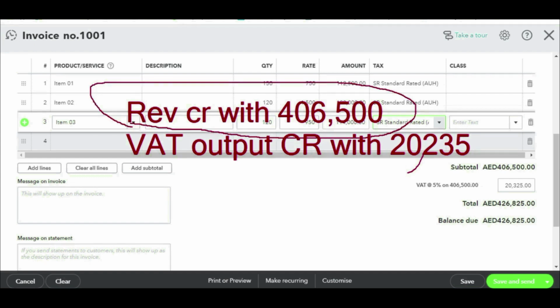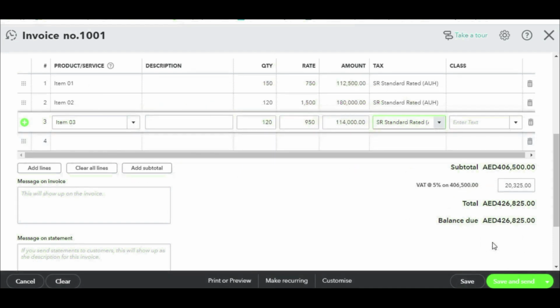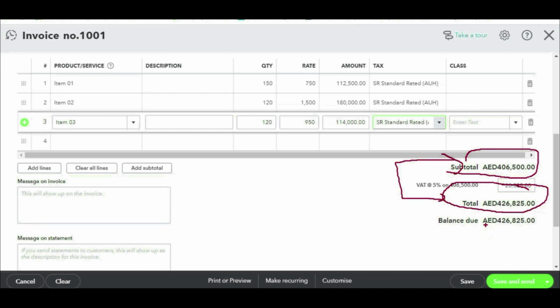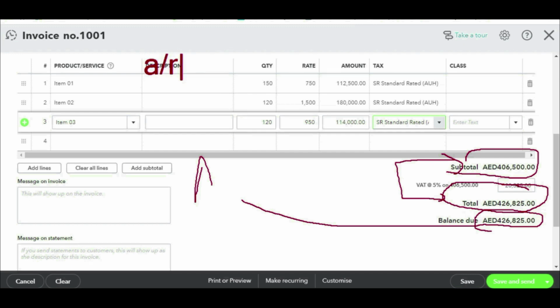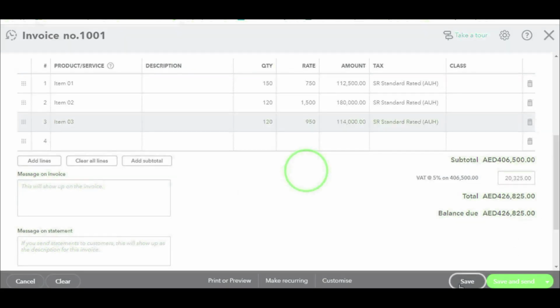Increase in revenue is credited, increase in VAT liability is credited, and the total amount that you are going to receive against this revenue and this liability is 426,825. So accounts receivable would be debited with 426,825. So revenue credit, VAT output credit, and accounts receivable debit with this amount. Then we will click save.